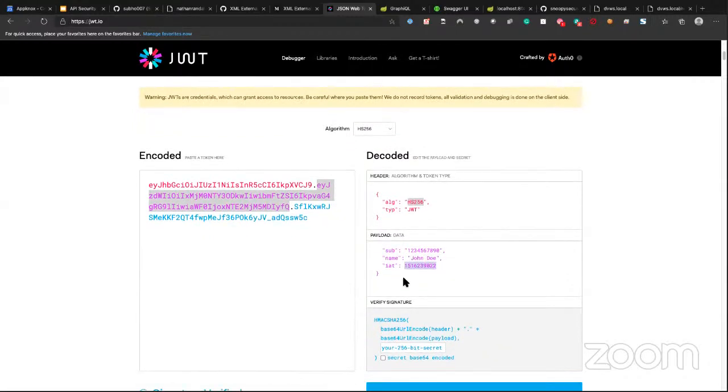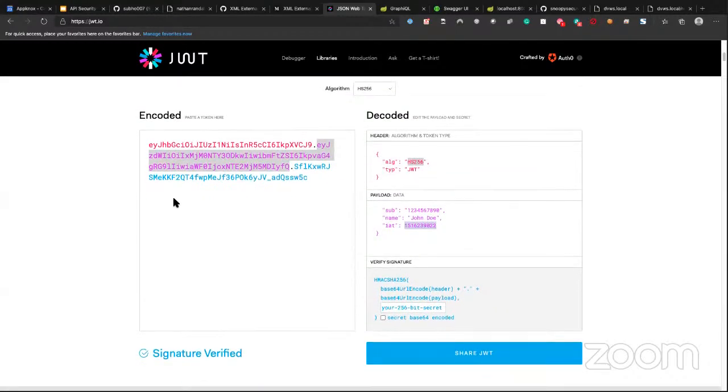And then there is EAT also, which is expired time. So this token is obviously not a secure token because it doesn't have an expiry time. If you paste the token over here at jwt.io, you can figure out in the payload if it has expiry or not and things like that. You can certainly do that.